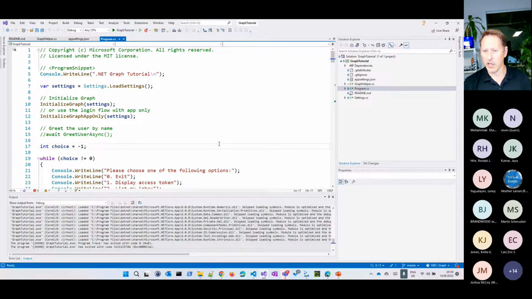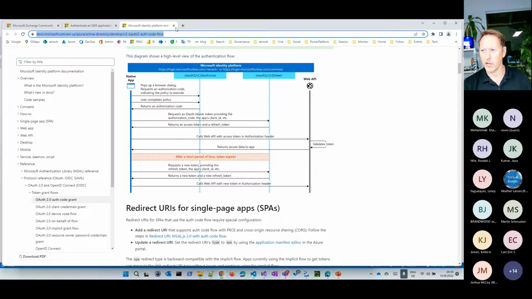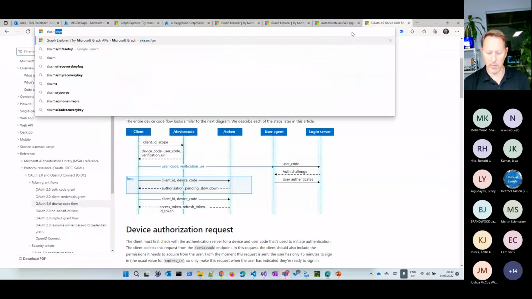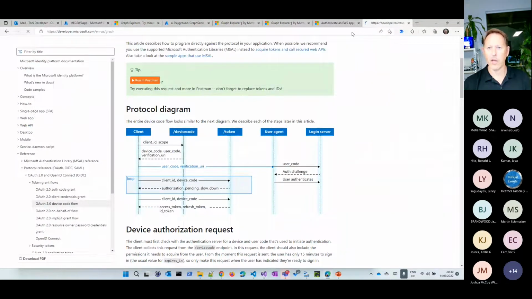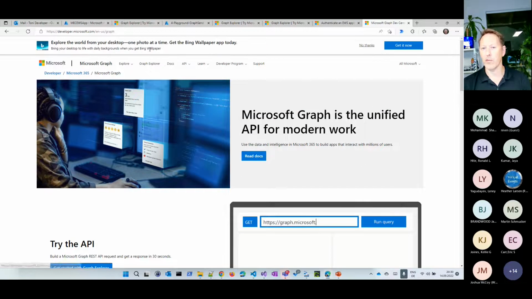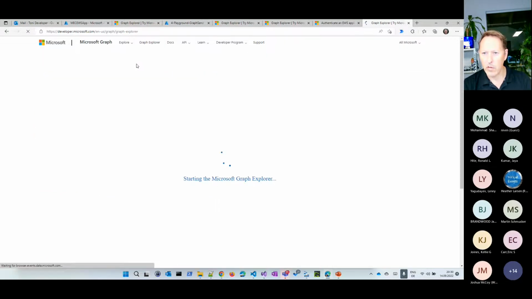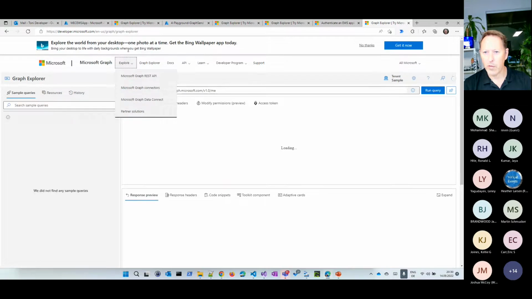Okay, I have now a second application. Let's say we want to use Graph instead of my other applications here. And there's also a very nice URL where I can start. Actually, I wanted to open that, and that URL is in the other browser. Let's use this one, aka.ms/graph. If you start with Microsoft Graph, or if you want your developers to start with Graph, there's a developer program here. Actually, it's somewhere here. I think it's with the Explorer.